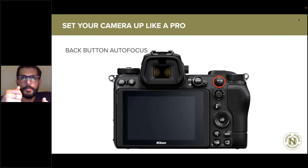I have two choices. Either I have to keep the bird in the center of my frame and get a picture, which is not great, because that would not be a very pleasant composition. You would ideally want to place the bird on one of the rule of thirds lines. Think about positive space and negative space: positive space in front of the bird, and cut down on negative space behind the bird, and compose it a certain way. But I can't do that, because if I move my camera, my autofocus point will also move and I will lose autofocus.